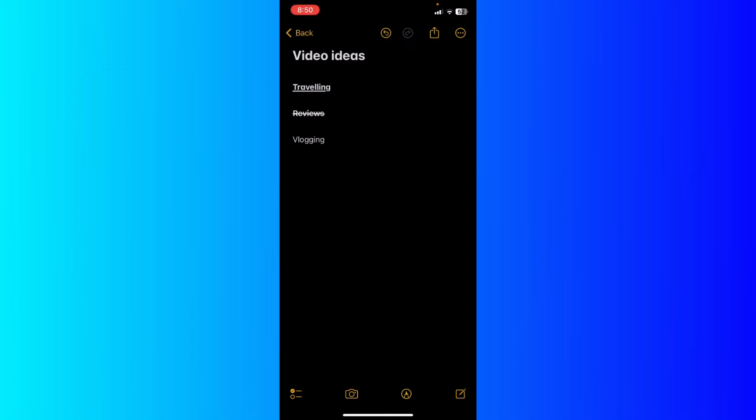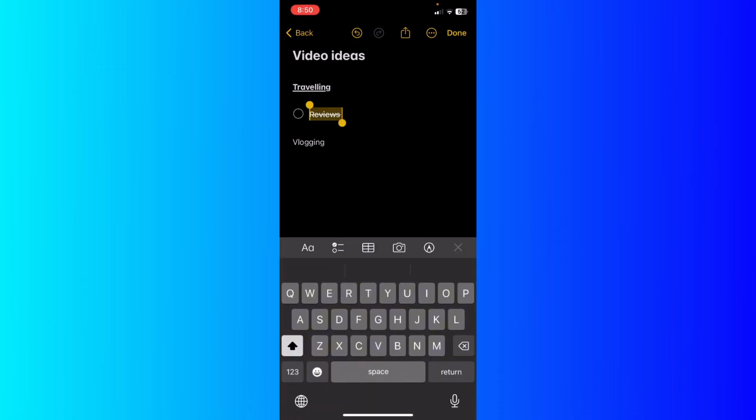And if you want to add a checklist, by clicking at the bottom left corner right here, you're gonna add one like this one right here. Let me add that one. That feature allows you to have a circle check mark, right? So if you want to mark traveling, instead of adding the line or the strike through, you could just add the check mark.